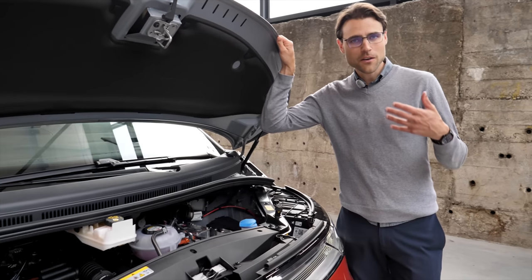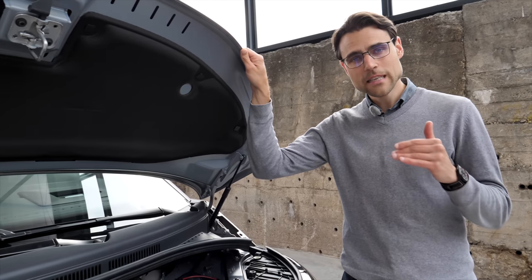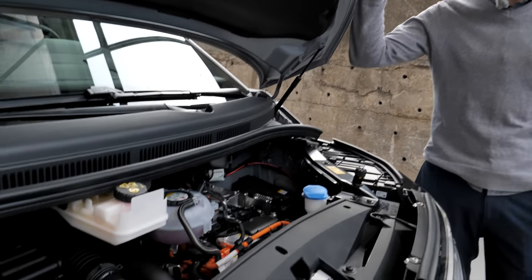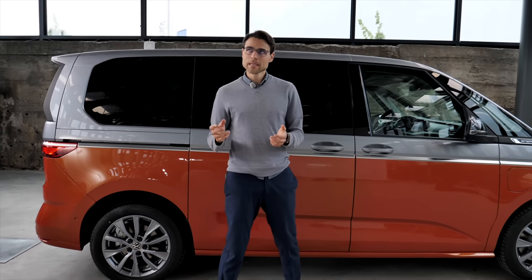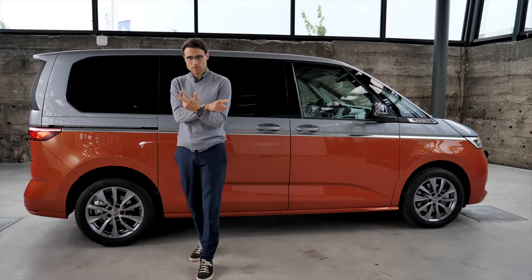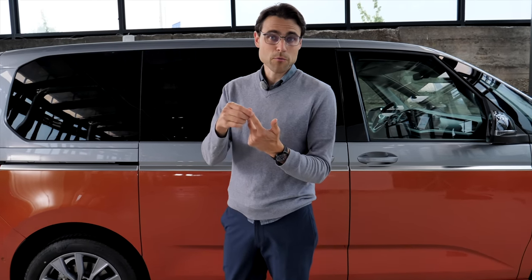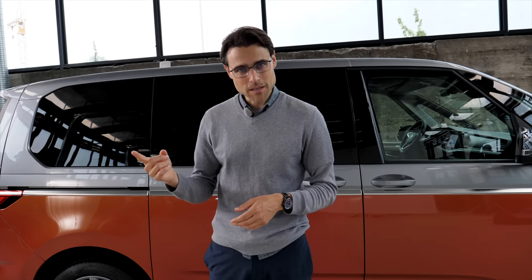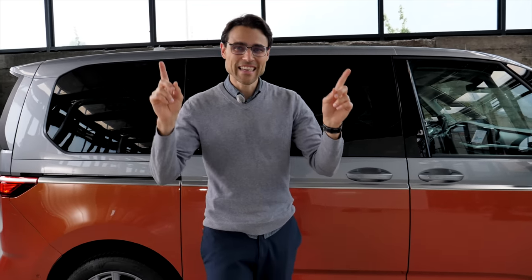Then you'll also have a 1.5-liter petrol engine with 136 horsepower, or a 2-liter TSI petrol engine with 204 horsepower. And last but not least, still the 2-liter TDI diesel with 150 horsepower. Once again, interesting that they use the MQB platform now. The passenger van sits on the passenger platform, the commercial van will still remain on the commercial platform, VW is developing a new one together with Ford, and the third one — the all-electric one — will be the ID Buzz coming in 2022. That one will also have a separate electric platform. Really interesting van highlights to come.